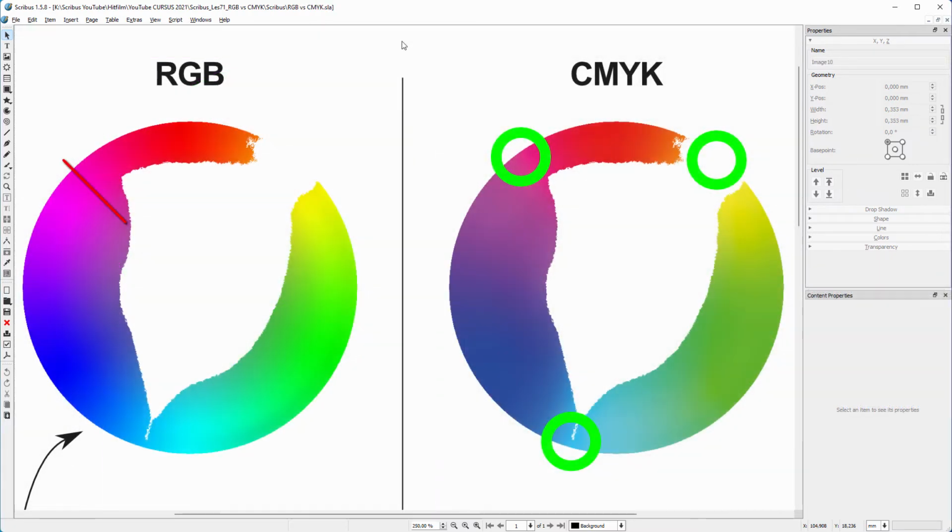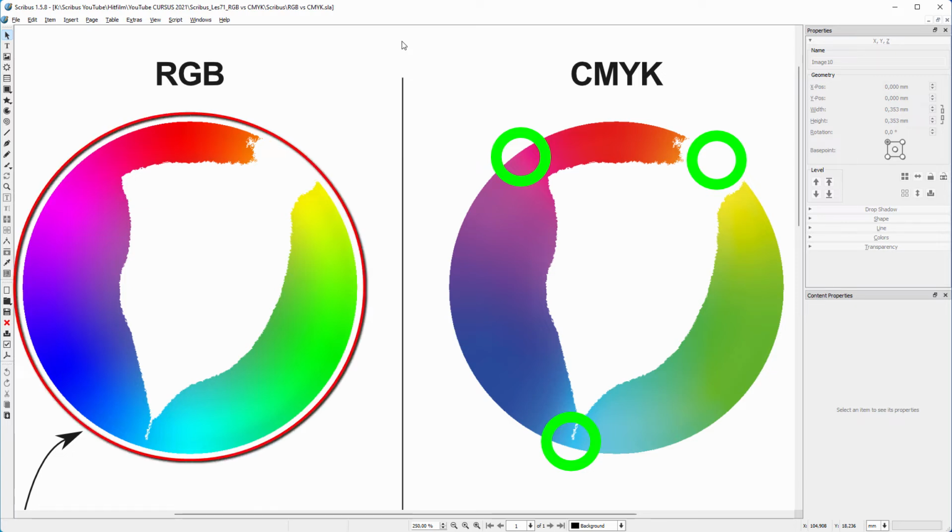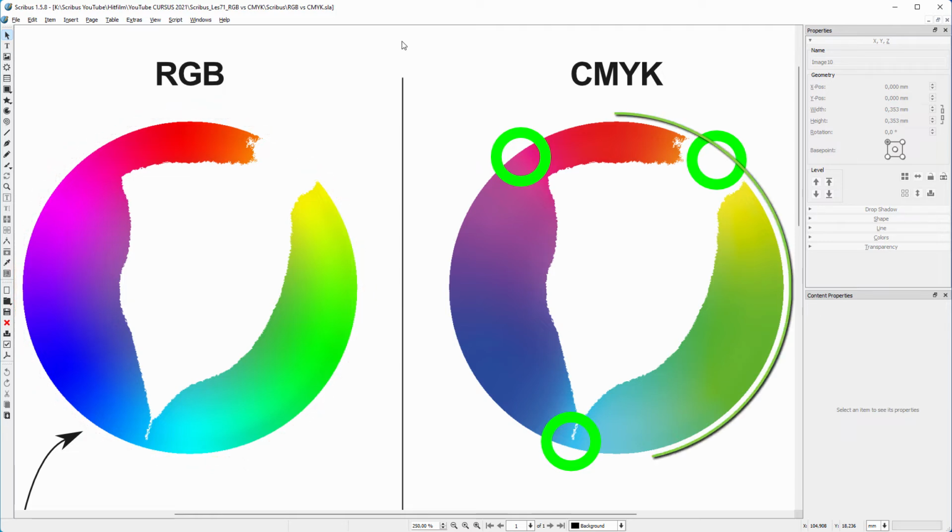Now that we know that we cannot print all colors that a monitor can produce, the question is, why is this? At the left we see the colors that both Photoshop and Scribus agree cannot be printed. And at the right, we see how these vibrant colors actually look if we would print them. This means that when printed on paper, these colors will be a bit less vibrant.